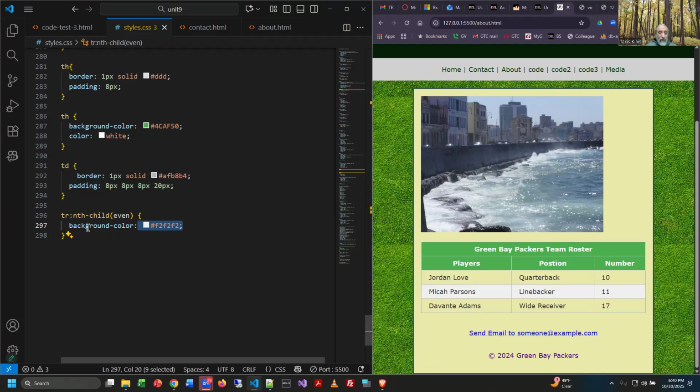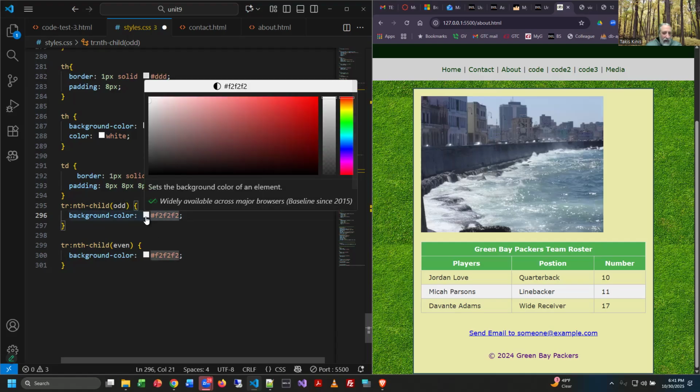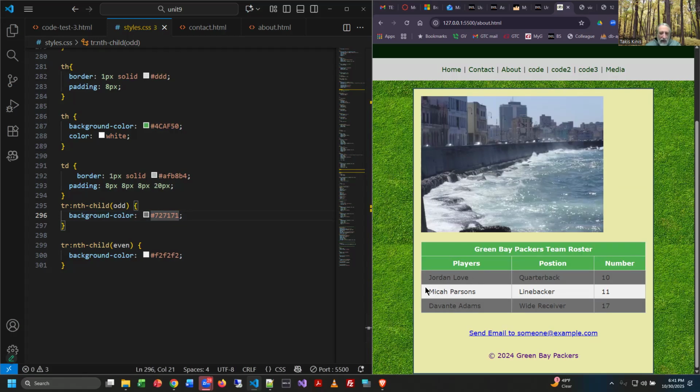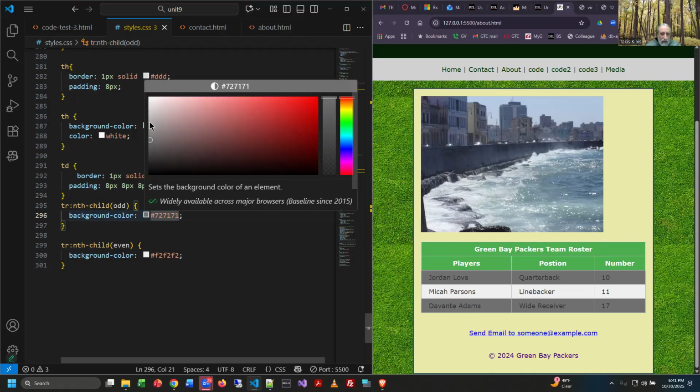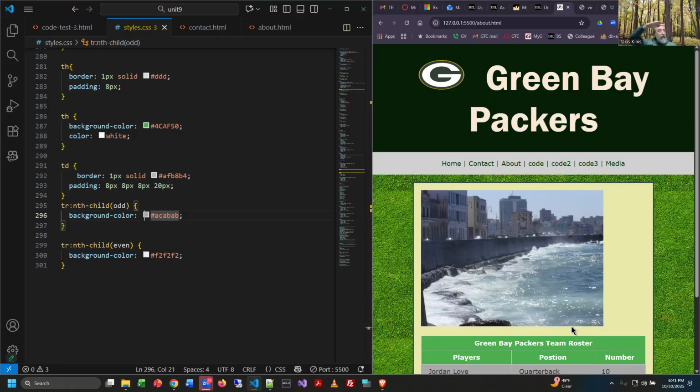And you know what? That's kind of cool, because when you look at tables of information, sometimes it's hard to see all the information, and striping the table allows you to see the stuff better. For example, I can also switch on a style for odd and maybe make that one a gray, and then they will alternate white and gray. Not a good color choice, but maybe it should be a little bit lighter, right? Something like that. You kind of see where I'm going with that. And then if the table continued, the striping would continue, right? So, basic table styling techniques.